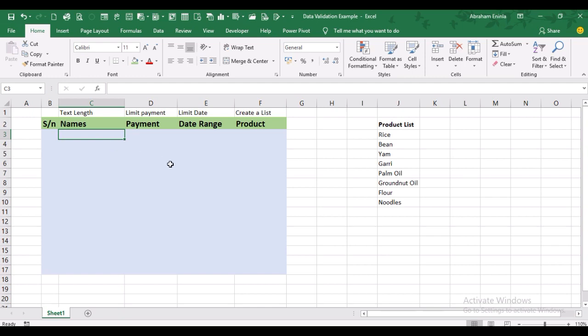The first thing I'm doing is the name. I want to ensure that the character length for the name entered into any of these selected cells is limited.